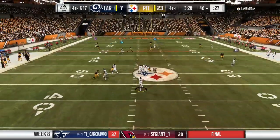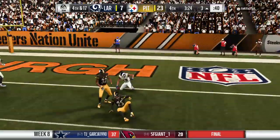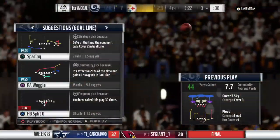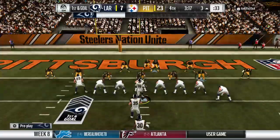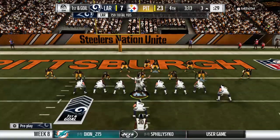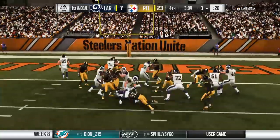Desperation time for Goff on 4th. He'll rifle this one deep. And this is caught inside the 5. The time to pull out the stops is now, and they convert there on 4th down. Well, we know that someone has absolutely no fear. 4th down, they throw it downfield. That ball was competed for by both the defender and the guy catching it, and he comes down with it. Now they got 1st and goal.